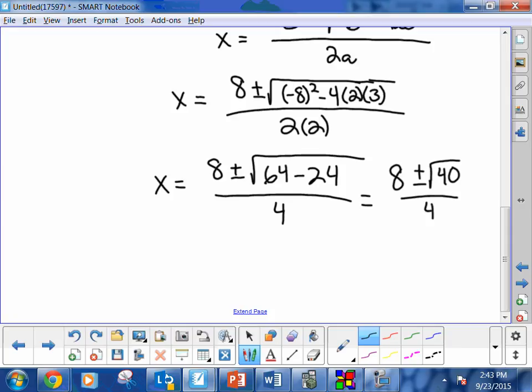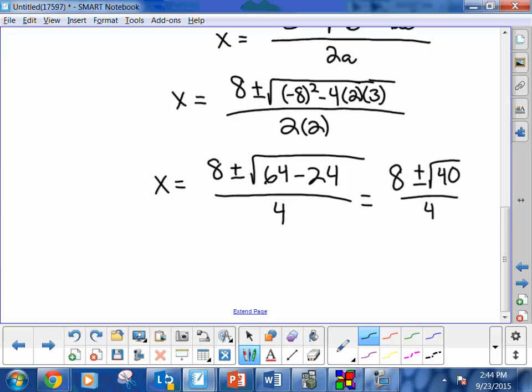Now there's something important that you should know here. Since I'm looking for a number to plot, it's kind of hard to tell what a radical looks like to graph. So I will ask you, at this point, if you're asked to graph, don't just reduce, actually find the decimal answer to it, so you know where to put the pointer.